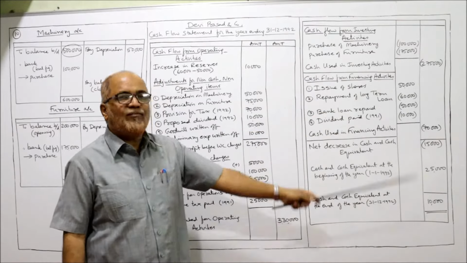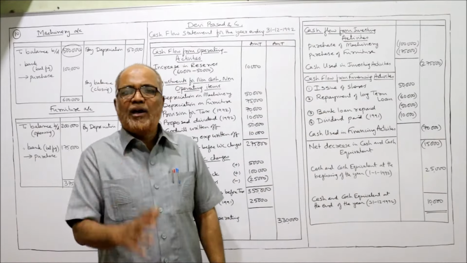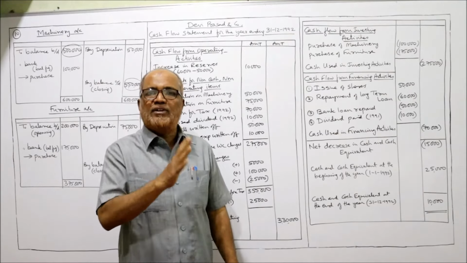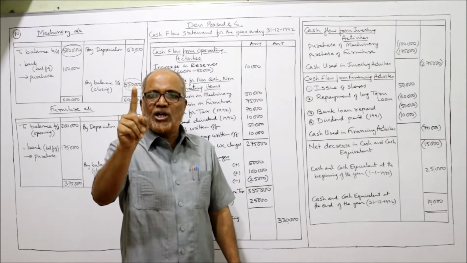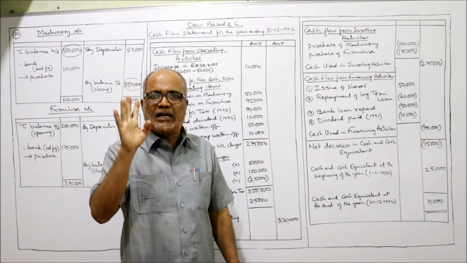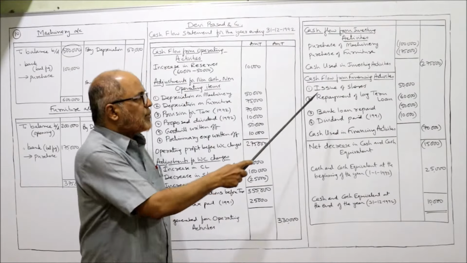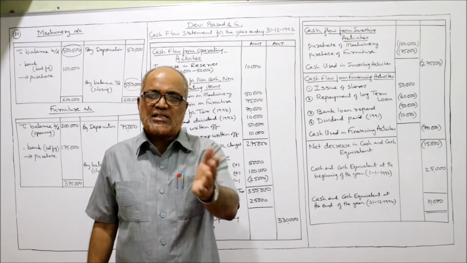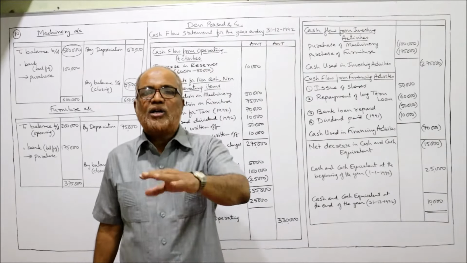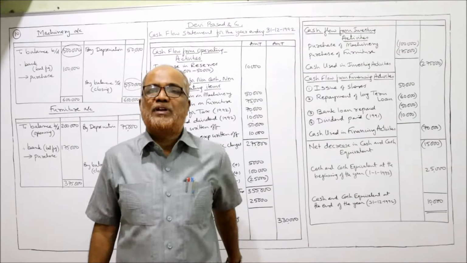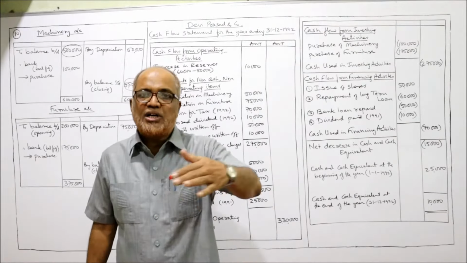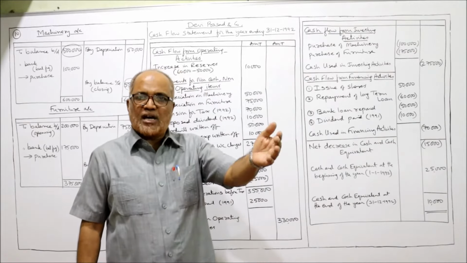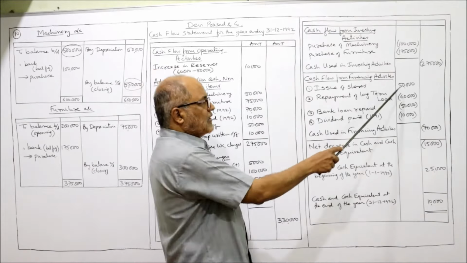Now cash flow from financing activity. Now we compare the share capital, loans and dividend. 3 items you remember. Share capital, loans and dividend. That's it. The share capital, issue of shares 50,000. So if you compare the share capital of last year with current year, the current year share capital has increased by 50,000. During the current year, shares issued. It's a cash inflow. When shares are issued, cash inflow, so plus 50,000.